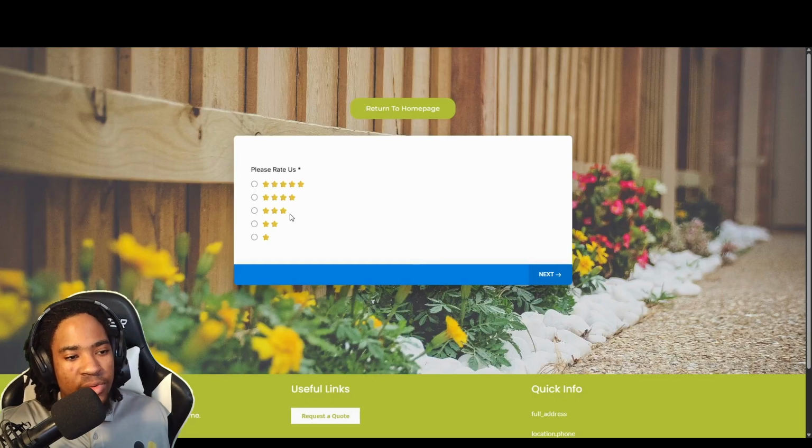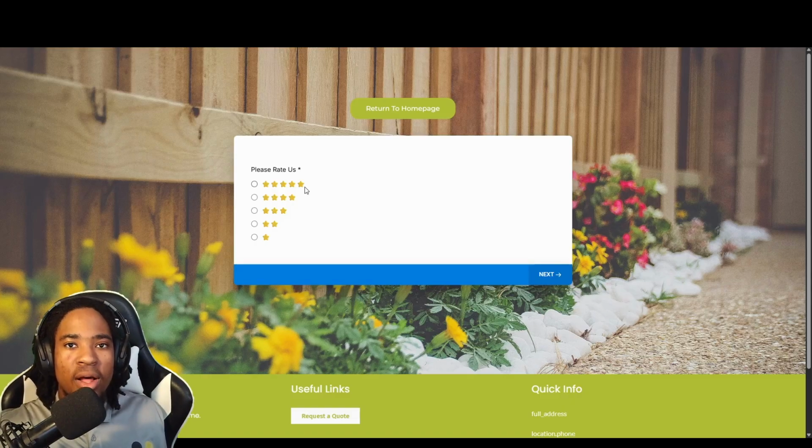And so if it's 3 or lower, they will usually get redirected, or more so asked for feedback. And so they're able to fill out a prompt, which furthermore allows you to better your services. But if it's 4 or higher, now you have 4 and 5 stars, because they're going to be directed to your Google Business Profile so that they can leave those reviews. So the people with 4 and 5 star intent are able to leave reviews, and people with bad star reviews are able to leave feedback that is going to furthermore allow you to cultivate your services to be better.